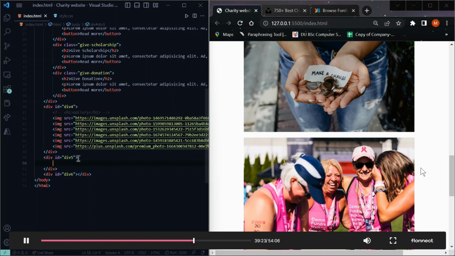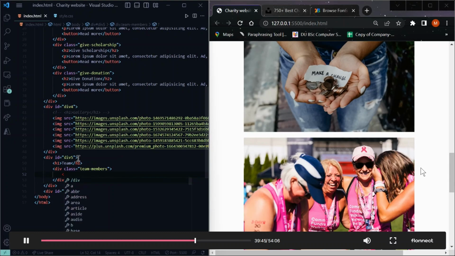So let's have three members in the team. Okay, first I'll write the heading team, and then I'll make another div here which is team members, and another div. I mean, these are three divs.